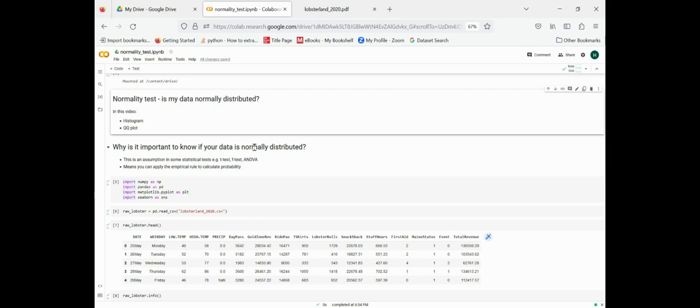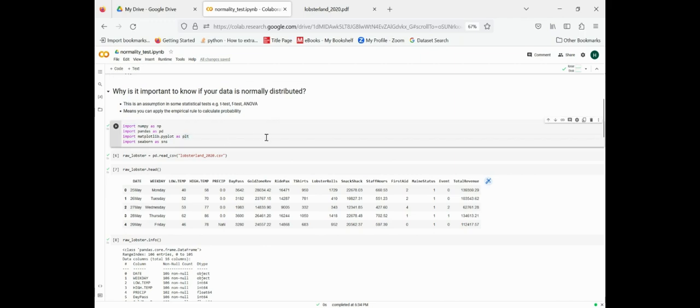And when you know if your data is normally distributed, it also means that you can apply the empirical rule to calculate probability. Now, there are several ways you can test for normality, but in this video, we'll only show you two ways. The first is by plotting a histogram, and the other is by drawing a QQ plot.